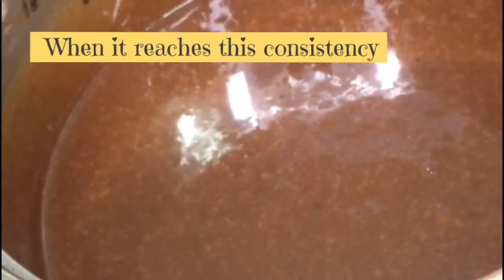I have a tip for you when you are cooking this chocolate fudge. You have to keep stirring and cooking it in low heat all throughout, so it won't stick on the pan. You'll see that your cocoa mixture will be like this, and it is good already in this consistency.